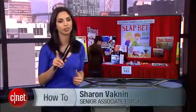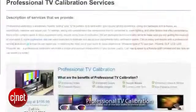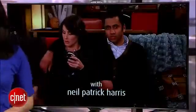When you get your new TV out of the box, it probably won't look quite right in your living room. Fixing that can be as simple as using a calibration setup disc or as expensive as paying someone to do it. Right now, we'll do neither. Instead, I'll show you how to set up your TV by eye so that you can quickly tune it up at home without anyone's help.